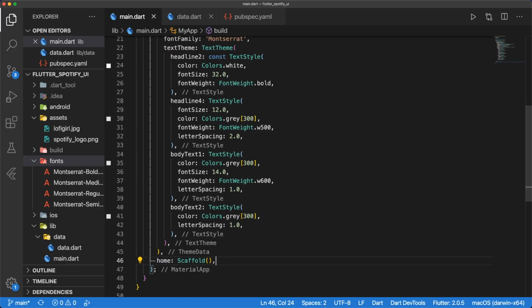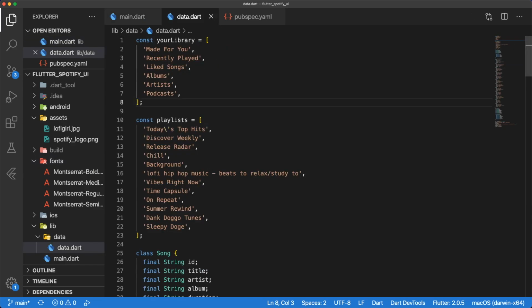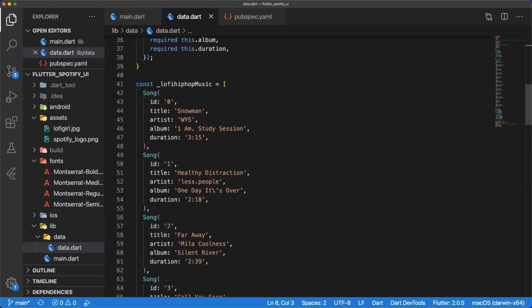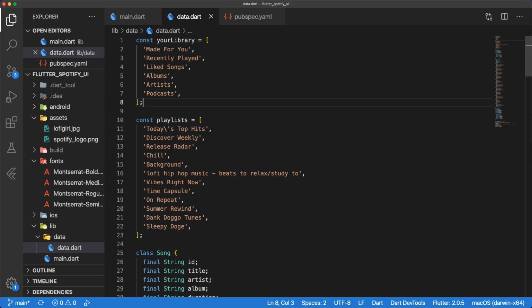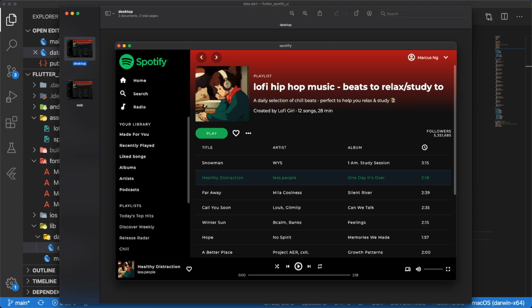Let's go into data.dart. And here you can see we have all of our mock data that we're going to be using to populate our app. First, we have your library and playlists, which are both lists of strings. If we take a look at the UI, you can see that your library populates the text here, and the playlists populates the text down here.